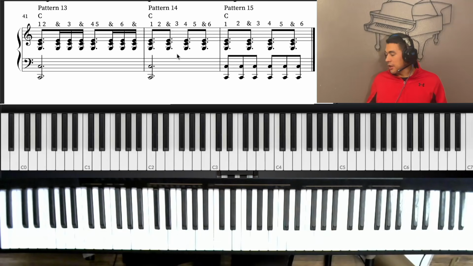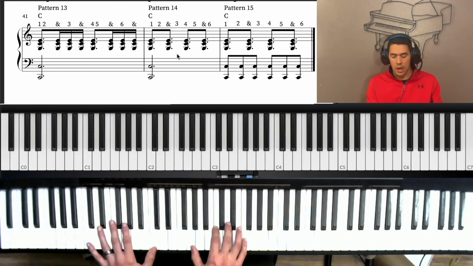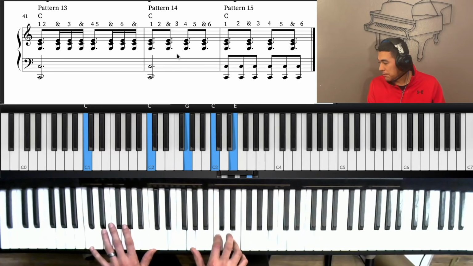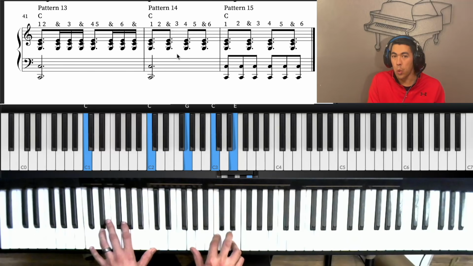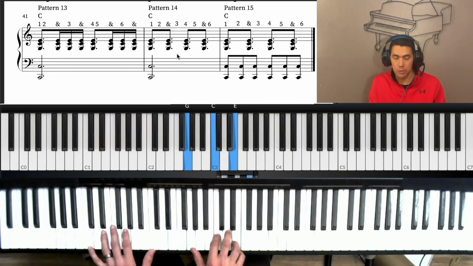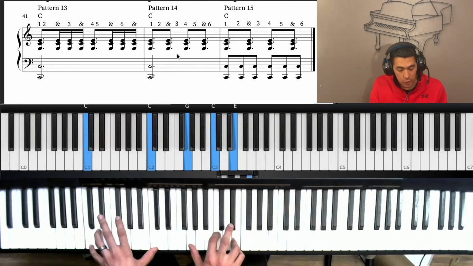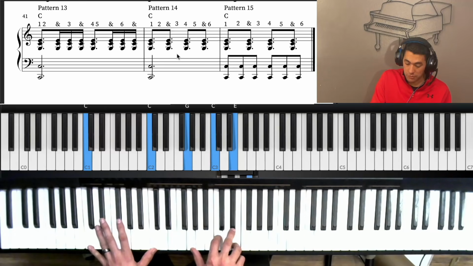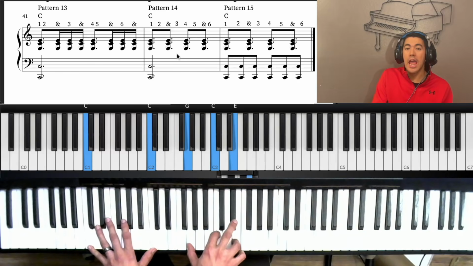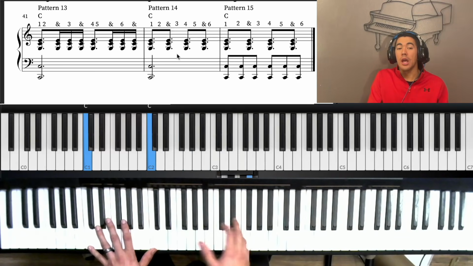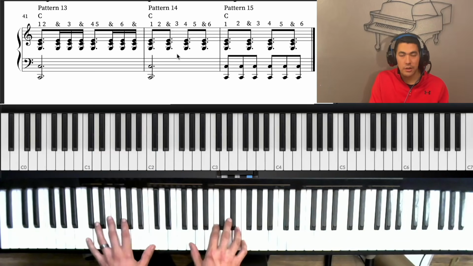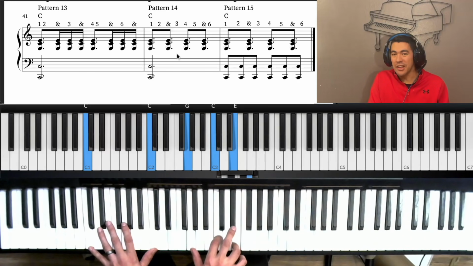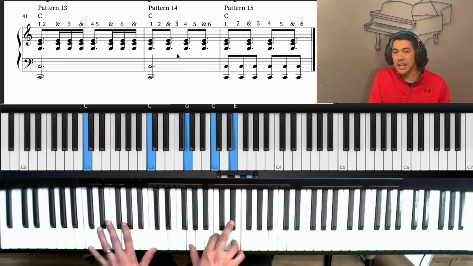So the way this is counted, and again, start off real slow. Everything comes together on the first beat, but since it's a dotted eighth note, it's held for 1.5 of the beats in 6/8 time. So we go 1, 2, and then we play another dotted eighth on the and of 2, which will fill up 3 beats, and 3. And then we come in with another dotted eighth on the fourth beat, 4, 5. So we play again on the and of 5, and 6.